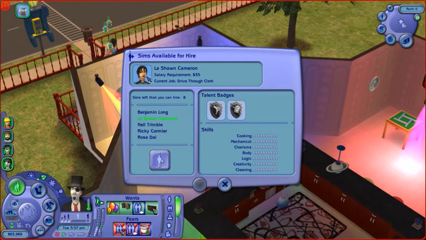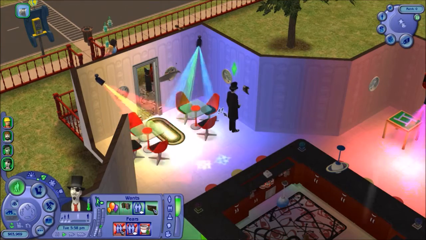LaShawn, I know LaShawn. I've seen LaShawn before. She's a drive-thru clerk. Yeah, LaShawn, I recognize you. Come on over. Neil is unemployed. Perfect. And he's a door-to-door poller, or Rose, fast food shift manager. Rose is cheaper. They're all kind of expensive. Maybe I shouldn't hire... You know, we'll just hire just the two. Yeah, we'll just keep just the two. That's all we need.